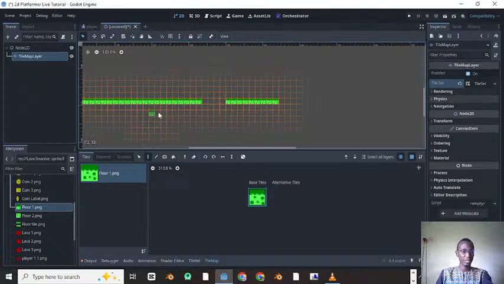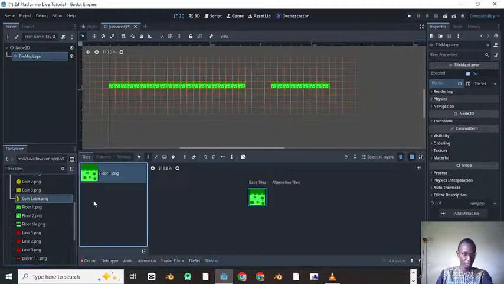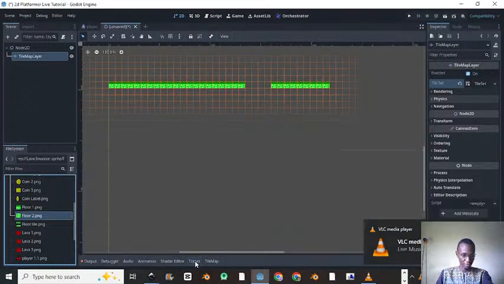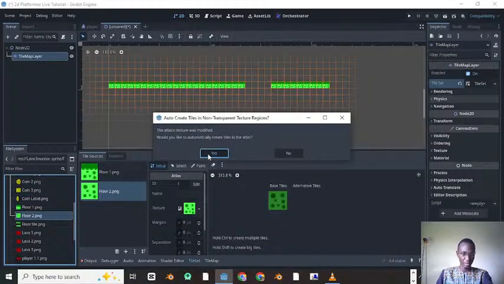Now I want to get the part where I'm going to use to paint the bottom of this floor. So I have a new one. I'm going to go back to my tile set and add a new tile set, this one here. Let me do that again. Sorry, if you go back to your tile set here, drag this into this place and say yes.